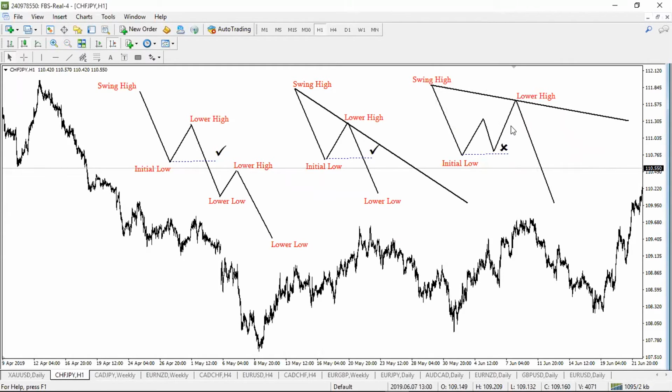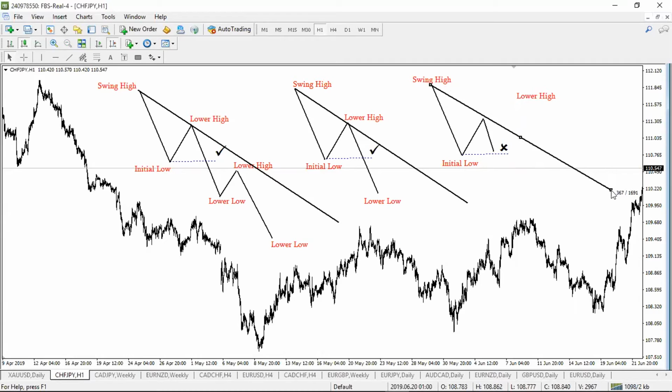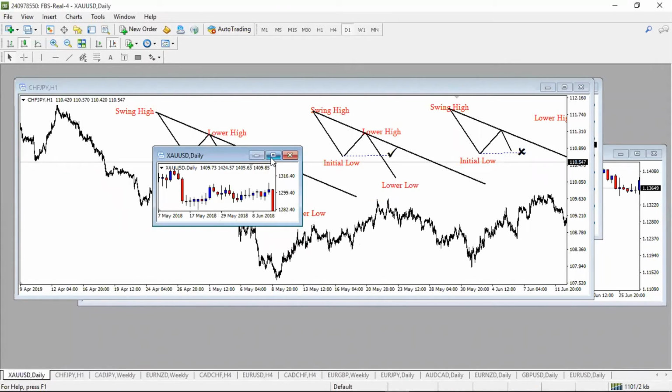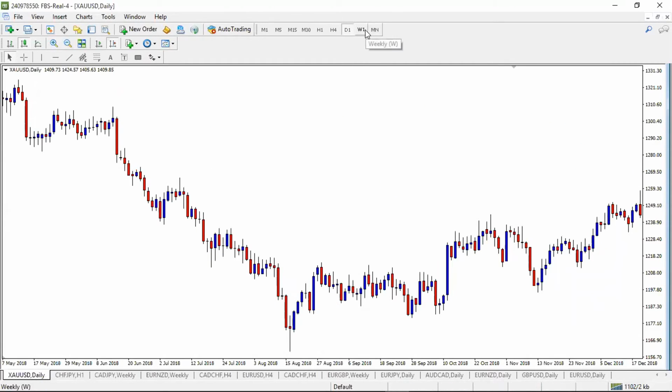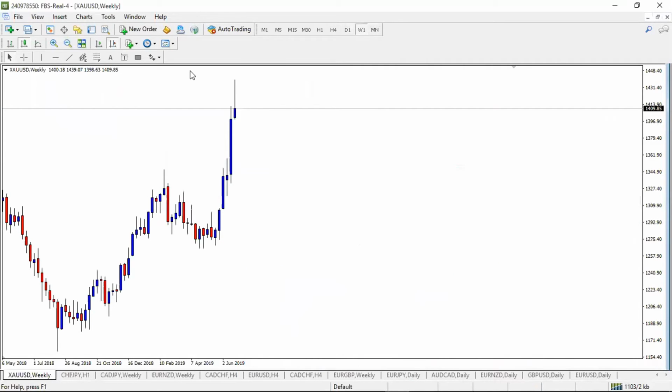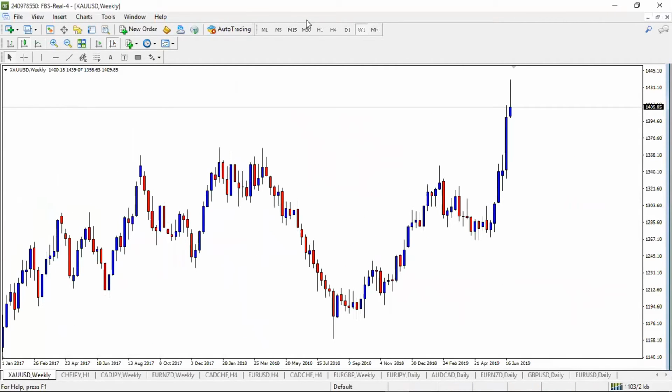So it's important that if you draw a trend line, you ensure that you have taken out this low, then that will be a trend. And obviously, you will have different trends on different time frames. Different time frames will have different trends, and what might look like a trend on one time frame might actually be a correction on another time frame.